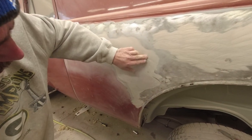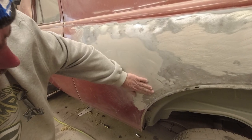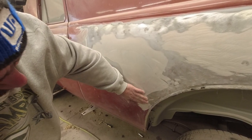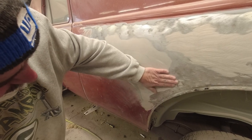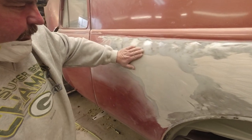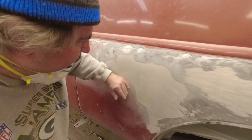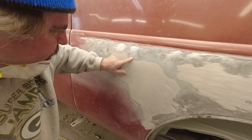Now I got a little carried away with the grinder, which I probably shouldn't have done, so we're going to have to go back and touch that up. And of course I've got to put a little bit in here, put a little spot in here. But this area was a quarter inch to a half inch too high — that's why the side looks so bad. You've got to feather this edge some more.